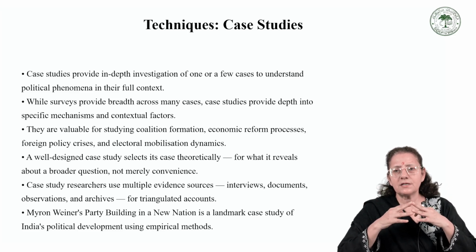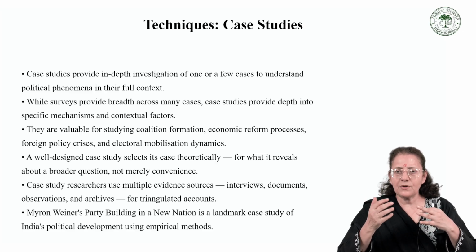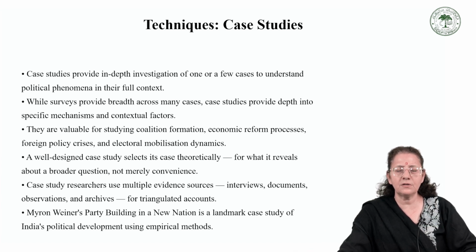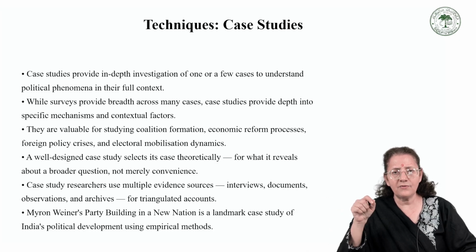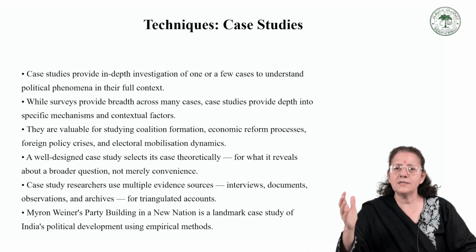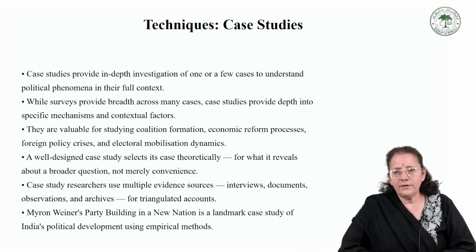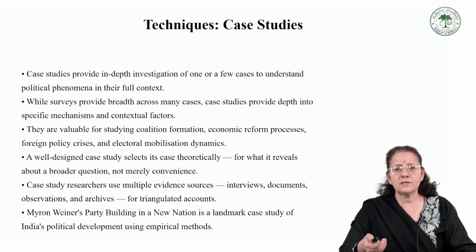A well-designed case study selects its case theoretically, choosing a case because it is particularly informative about a theoretical question, not merely because it is convenient or interesting. The case study researcher uses multiple sources of evidence, like interviews, documents, observation, and archival records, to build a comprehensive and triangulated account of the phenomena under study. Myron Weiner's Party Building in a New Nation is a landmark case study of India's political development using empirical methods.